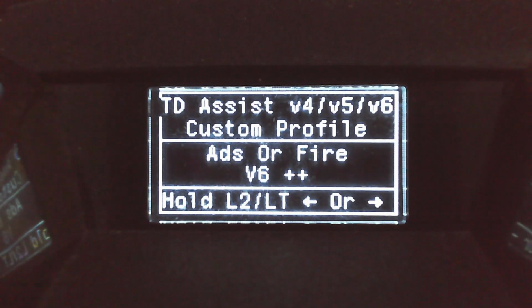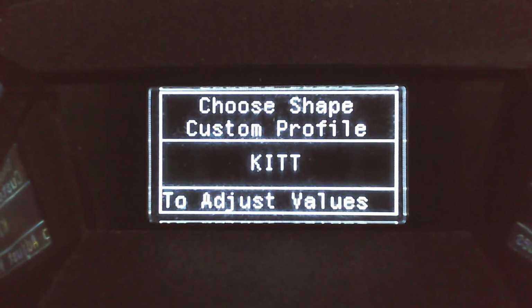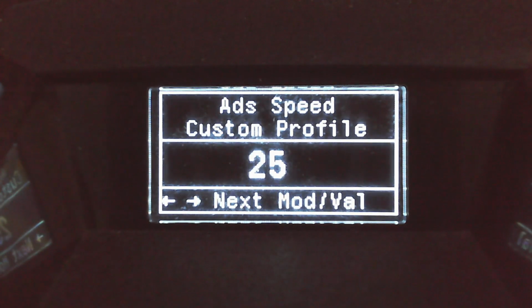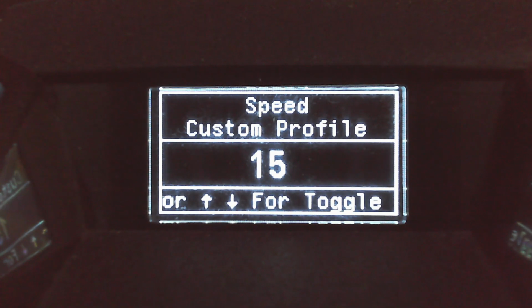Okay, now just to be clear on some of the other aim assist stuff here, there's no particular one that's going to be the best. Now in here, like I mentioned before, kit was the better shape, but I mentioned I have shape direction on. The speed needs to be higher than whatever you have it set at. That's going to smooth it out when you're moving left to right.